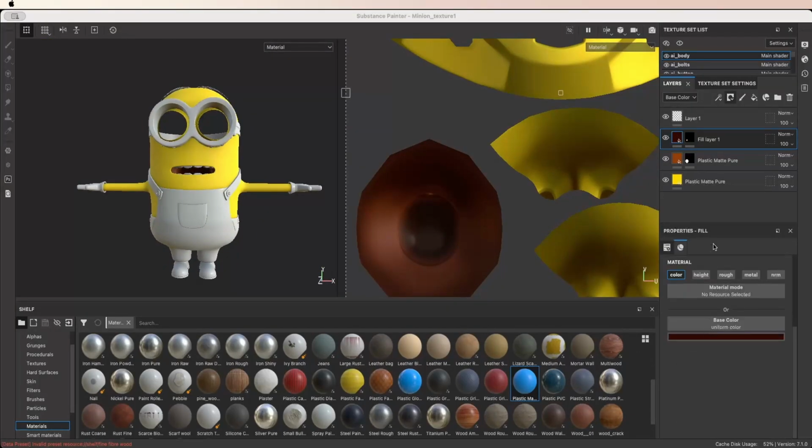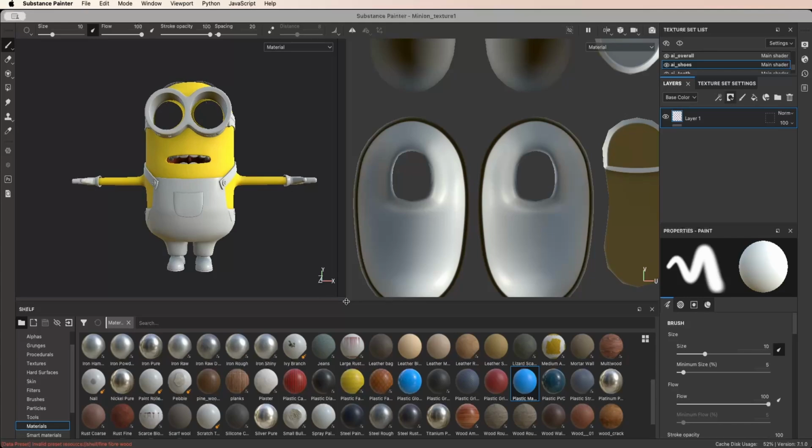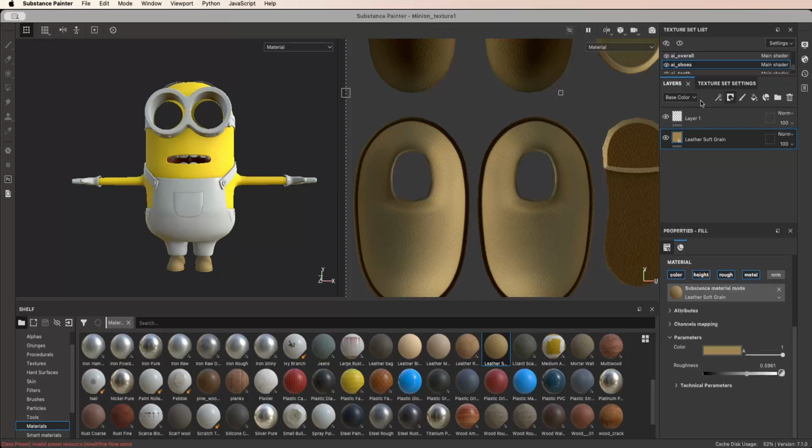Let's go to the texture set and select the AI_shoes. Select the shoes. And let's go to the materials palette and select the leather soft grain and drag it up. And let's add a black mask.